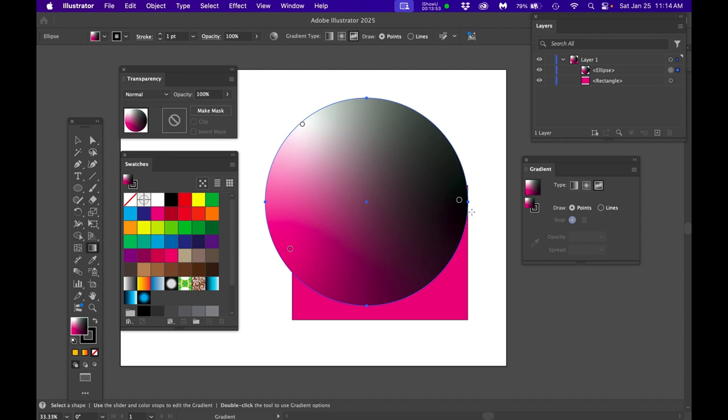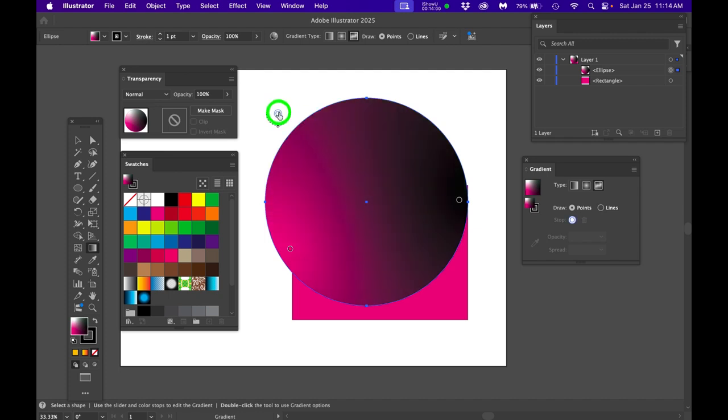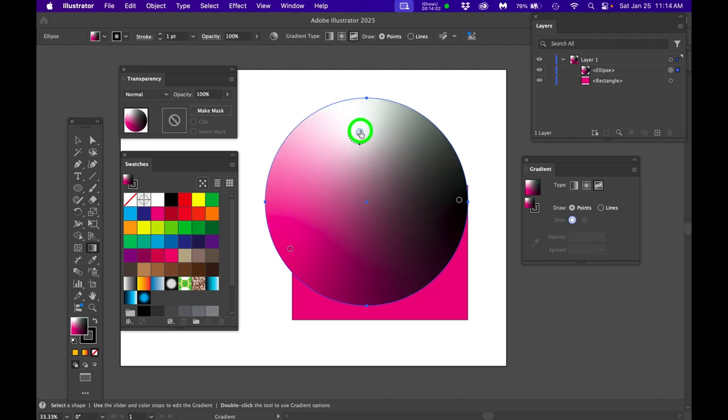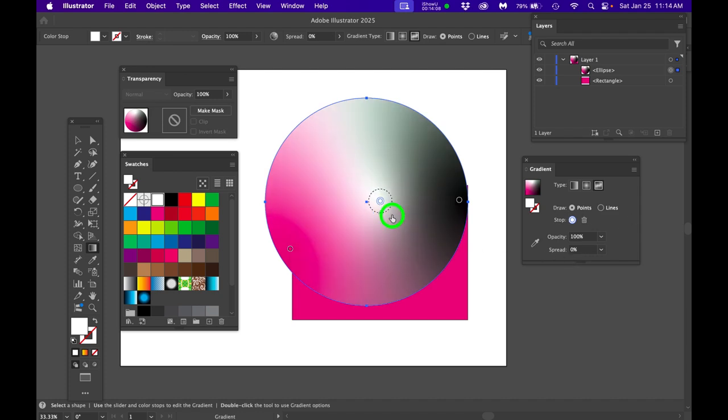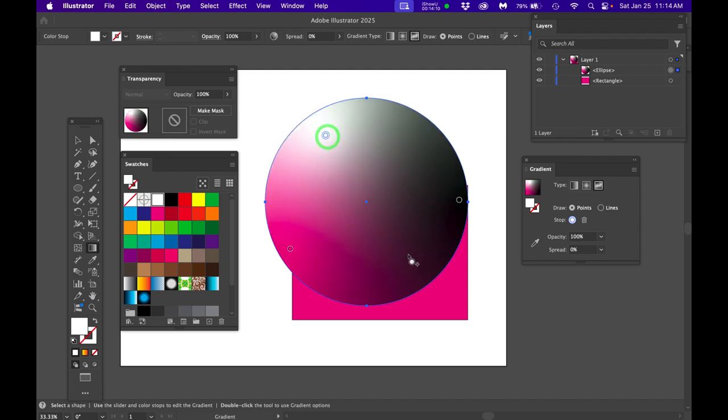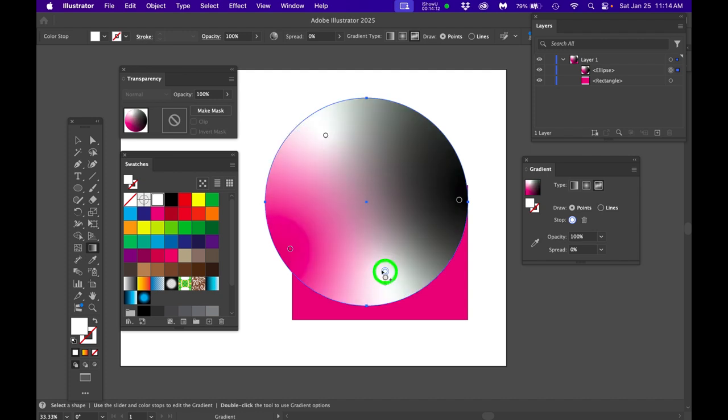Now in a freeform gradient, you get these three markers that you can have or you can take and throw off, okay? But you can add another one there. It's points or lines, and you can definitely change where they are. You can even add another one. Let's add another one right there. Let's color it a different color. So I can drop the blue right on top of it like this. And now you can control this.